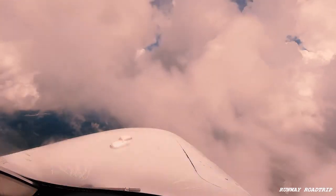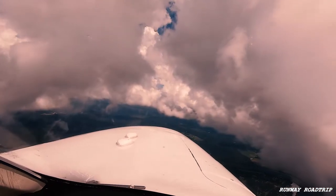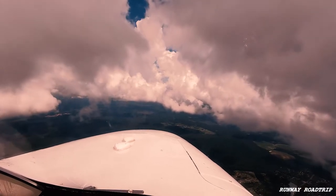Like right now? Alright, so there's some weather there. Let's back the radar out to 25. We're going to go left about 10 more. Alright, this looks good here. Got a little hole right there. You can hit it if you need it. We're going down. We'll start down some more once we got slowed down here.